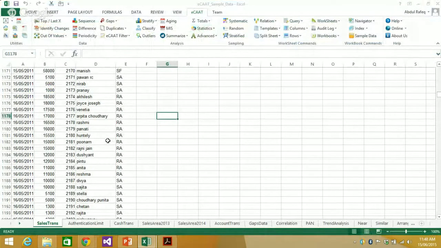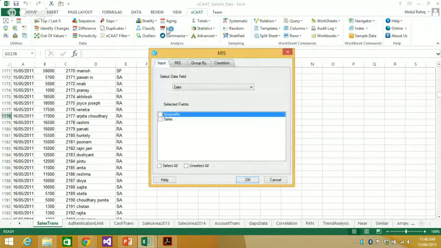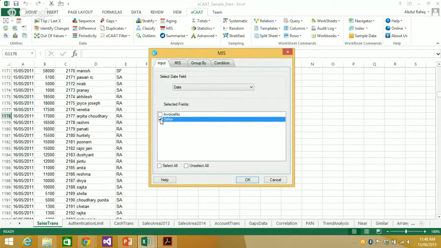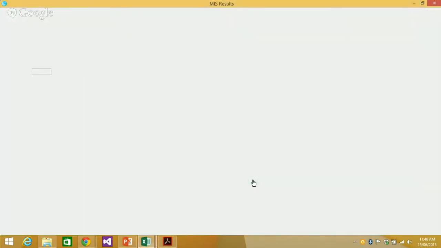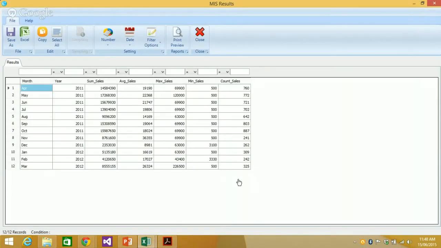You also have the MIS function. Let's look at the MIS function. I'm going to perform it based on the date. For the MIS function to be performed, it's important that the date field should be available. I pick up MIS on sales. I click OK. You find by default the month was chosen, and that's why we got the result.